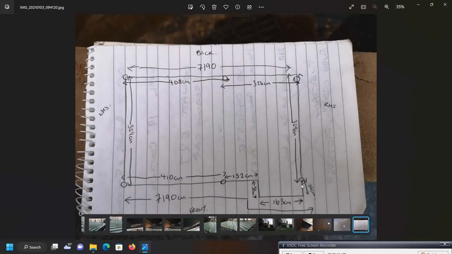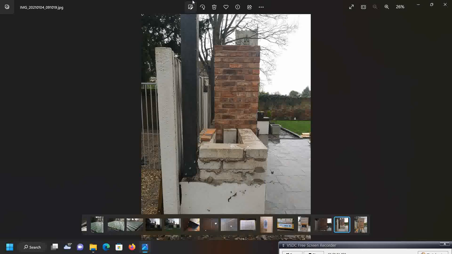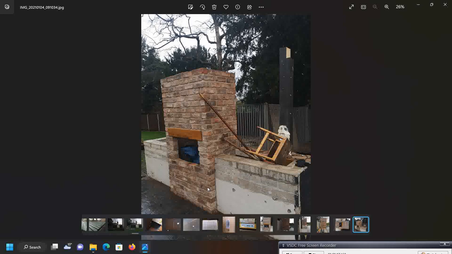And these are me documenting bits and pieces, and this is us dismantling the brick fireplace. As you can see, it was built around this trough, which we were told we had to leave. So this whole trough area here needed to be kept, and this is a facade up here, and not a proper chimney. Here's me documenting the bricks and how many bricks there were.